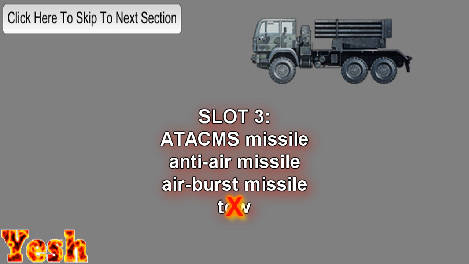The TOW missile, it's just like it is on the stationary TOW rockets you have on other maps. Pretty worthless on this thing, and you're not really going to do much damage with it, so I stay away from that as well.